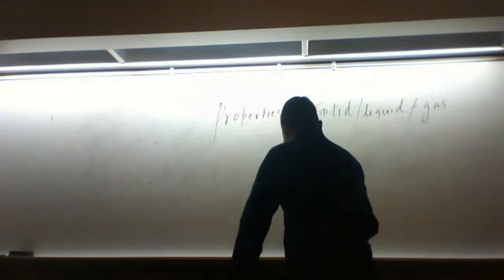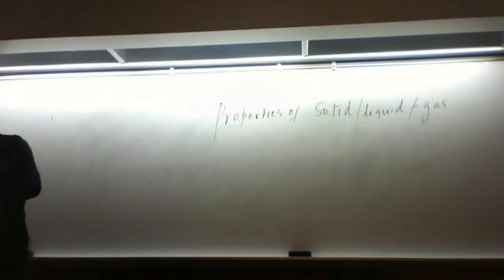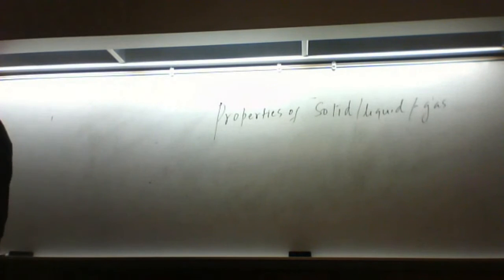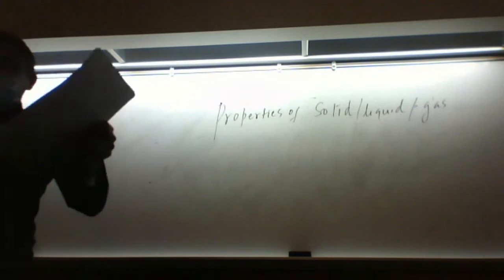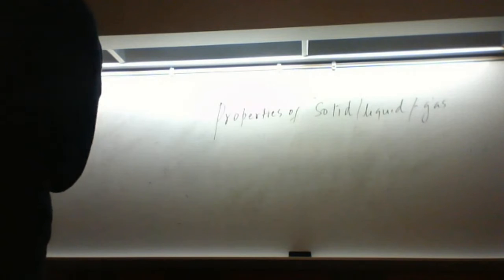Kinetic energy is sometimes called thermal energy. So I am moving here, so I have more kinetic energy. If you are moving, you have more kinetic energy, but if you are sitting, you have the least kinetic energy. So the particles of the solid are tightly bound. This is one particle, this is another particle. They are just tightly attracting together, so they are not free to move. So they have the least kinetic energy. Make sense? Good.